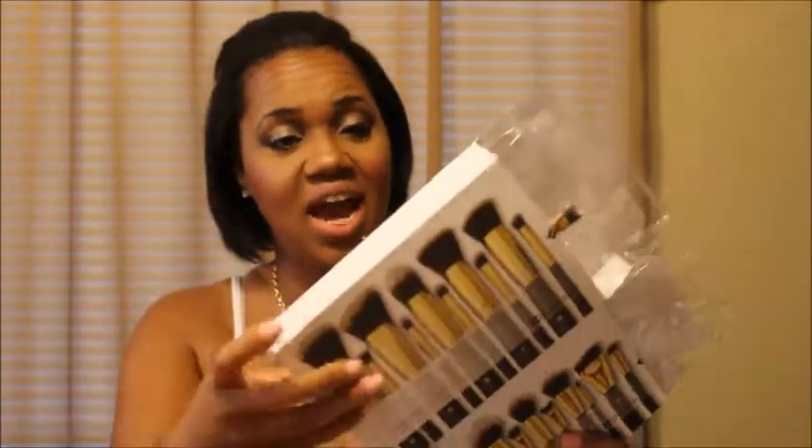I love makeup brushes. I've never used the BH Cosmetic brushes but I've seen a lot of good reviews about them. So when I came across the Sculpt and Blend One and Sculpt and Blend Two for $16.99 for 10-piece brush sets, I was not gonna pass those up. I'm gonna show you what's in them. They come packaged in a bag and then they're also packaged inside another cover.